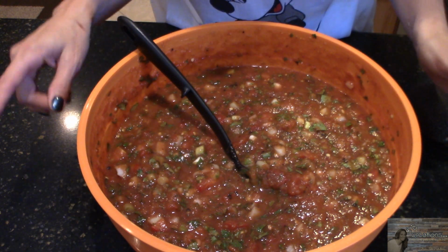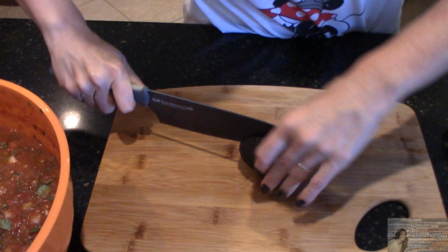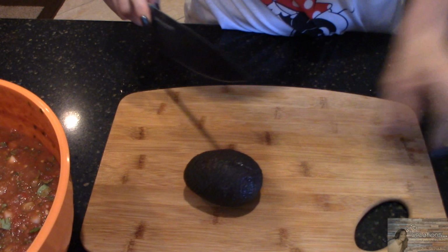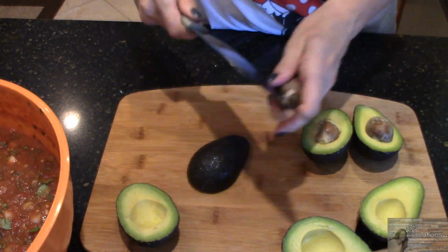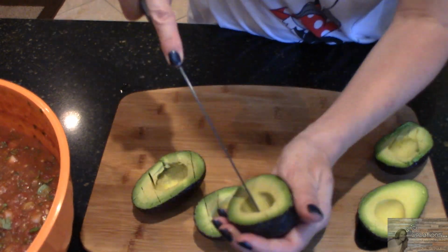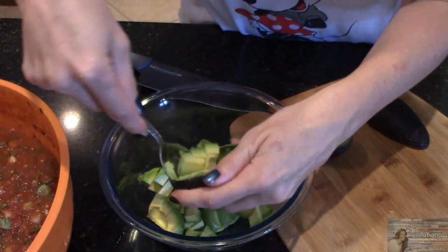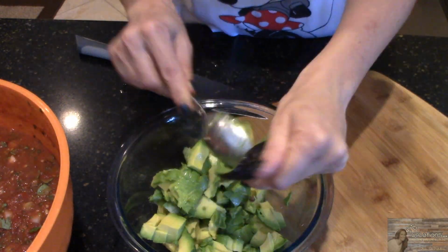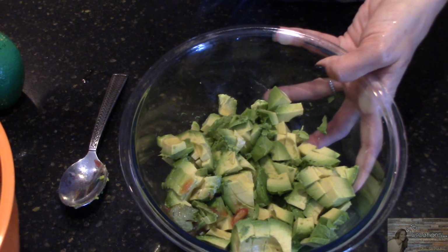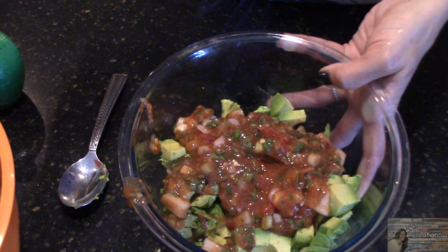Don't go anywhere yet because I have one more quick recipe that goes with this salsa. Jeff likes guacamole, and so what I like to do is take some avocados. I've got my avocado all cut up. Now I'm gonna add a couple spoonfuls of my salsa to the avocado.